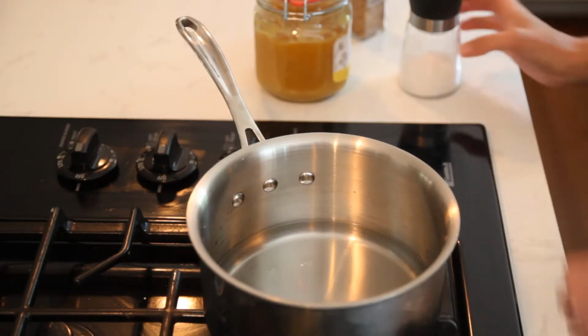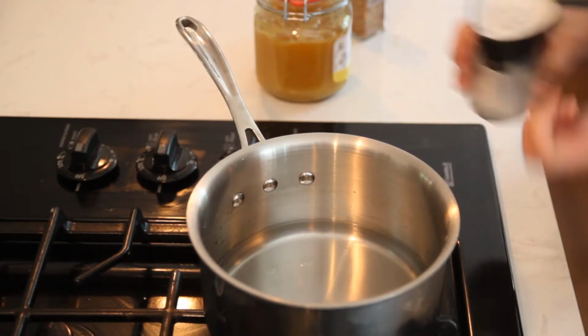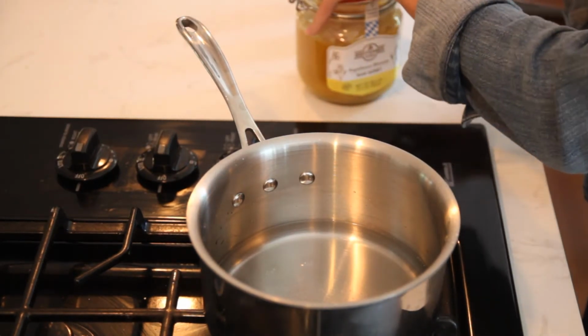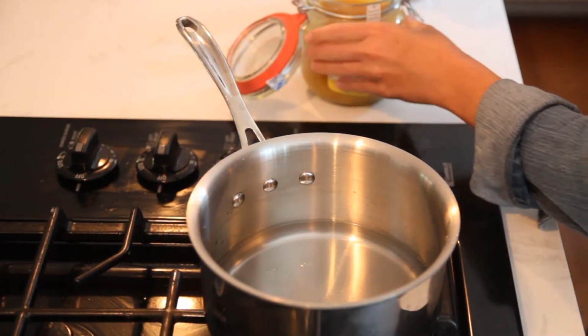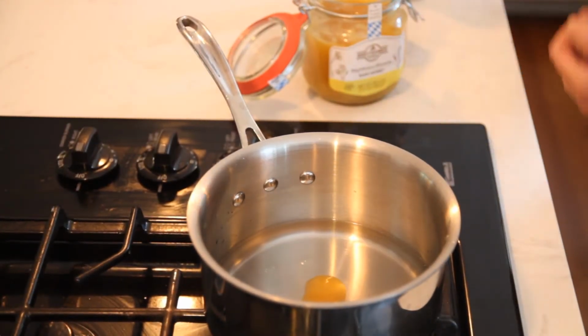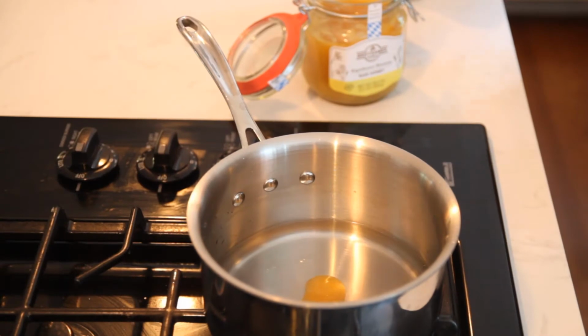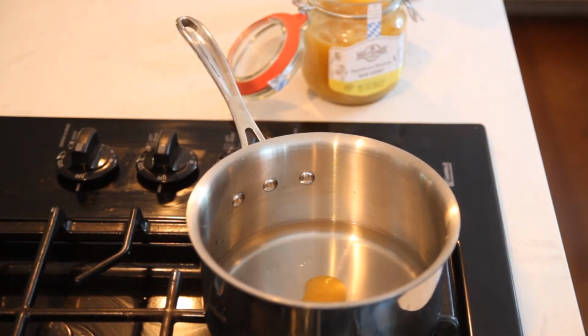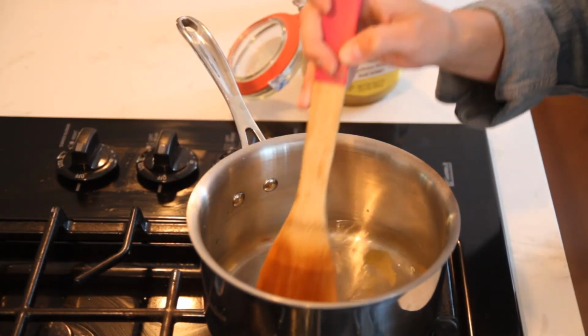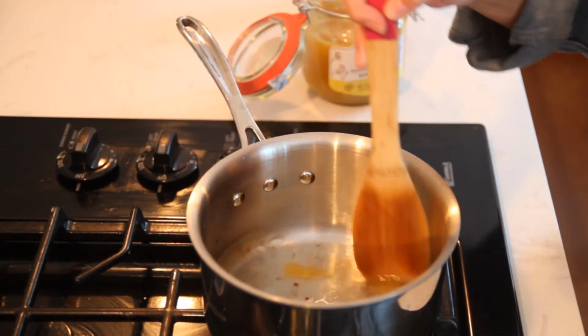As your brine heats, you can go ahead and add your half teaspoon of salt, 1 tablespoon of honey, or real maple syrup if you choose, as well as any spices that you might be using. Let your brine simmer slowly. It usually takes about 5 minutes for the ingredients to dissolve for your brine to be ready.